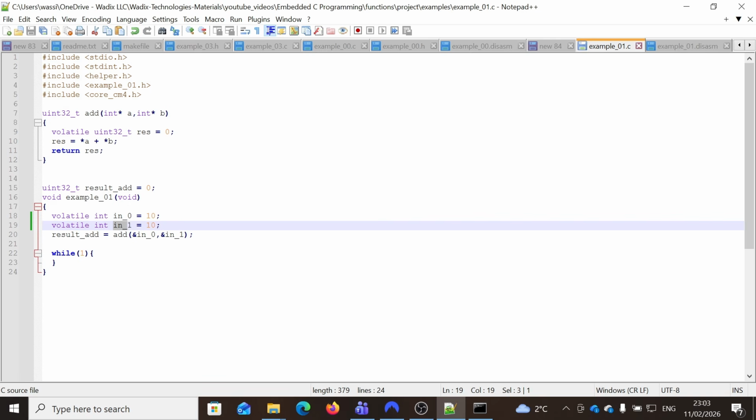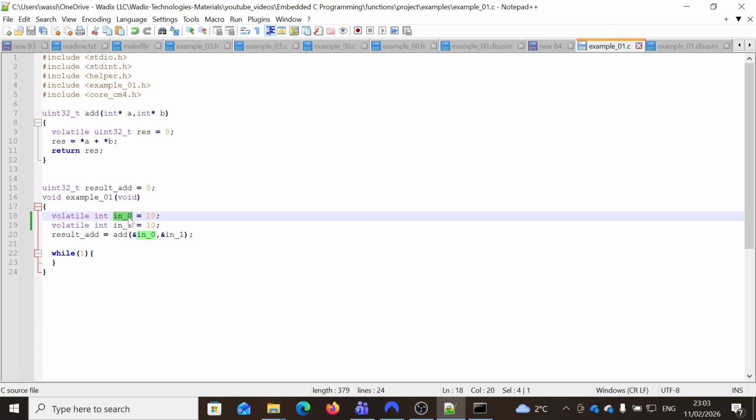Here we may need extra assembly code to handle the addresses of those variables and how this function will be able to access those values via those variable addresses. However, the major benefit of using pointers as input arguments or parameters to our C function is that we don't need to allocate that much stack for those input values or parameters.